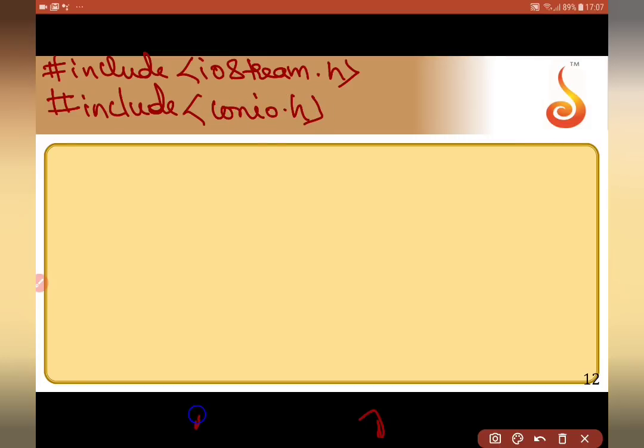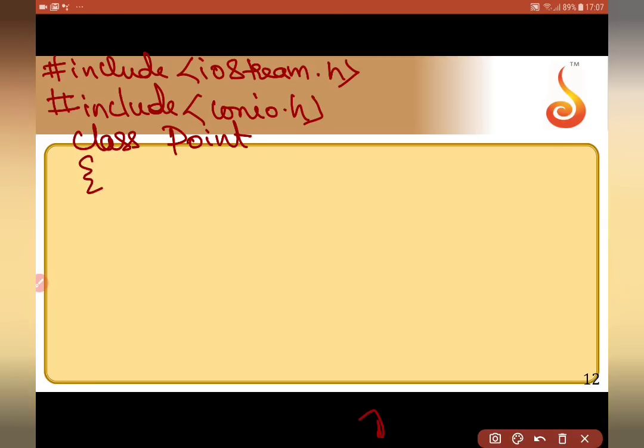Then I will start with my class declaration. How do I start? Class is a keyword, and all the keywords have to be written in lowercase only. So class, and what was the name of the class? Point. Fine. Because according to the program statement, it has to be point.